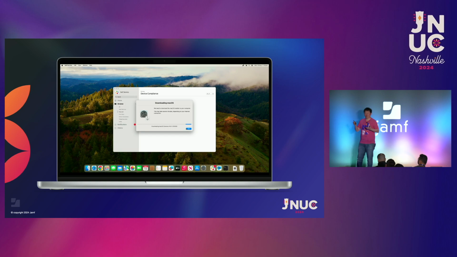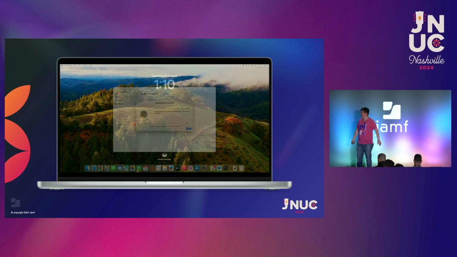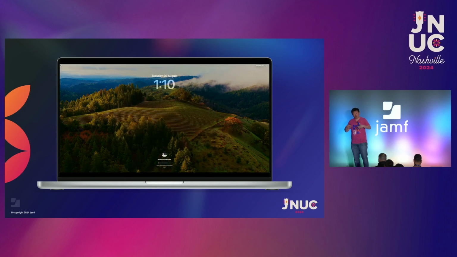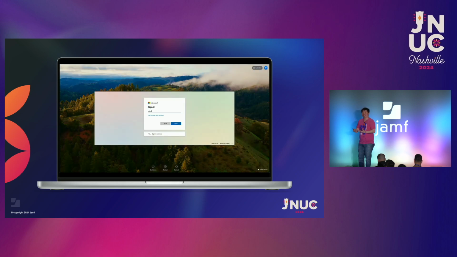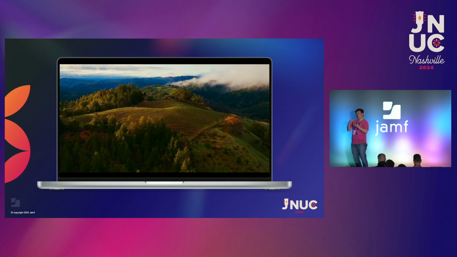So we're just going to speed through the OS upgrade here. Once the device is finally updated, I log back into the device, and it goes through the same workflow that we discussed. Because the device now satisfies device compliance, the webhook will trigger in the back end to put the device back to a secure device group.